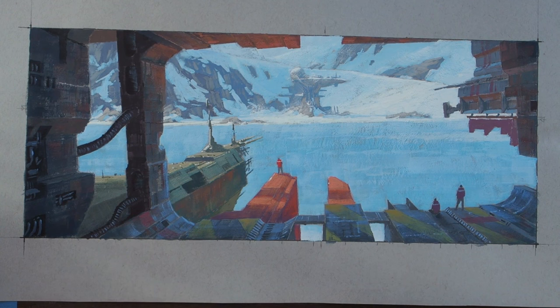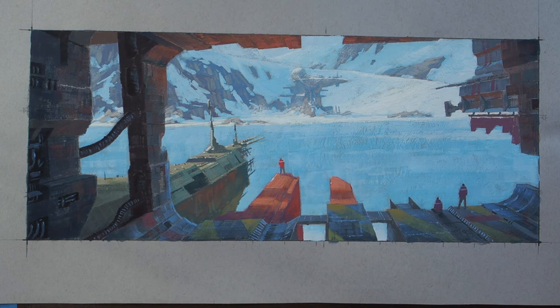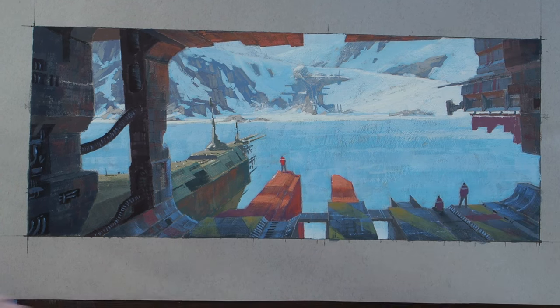I think the overall is pretty much there. The values, colors, color temperature, and so on are pretty much in place. One thing I will do, show you this painting in grayscale. And there it is in monotone. Give you some idea of the values.